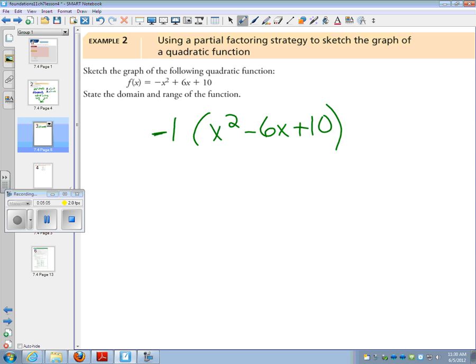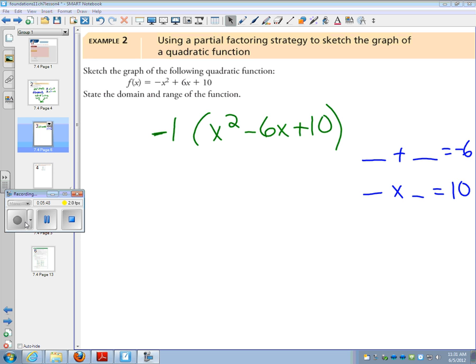Is it a perfect square? Is 10 a perfect square? No. So then I'm going to use the sum and product. I need to find two numbers that add to give me -6, and those same two numbers must multiply to give me 10. It looks like I have things like 5 and 1, 5 and 2, 10 and 1. Are there any numbers that have these characteristics? And the answer is that doesn't exist. So we actually can't go about factoring this.